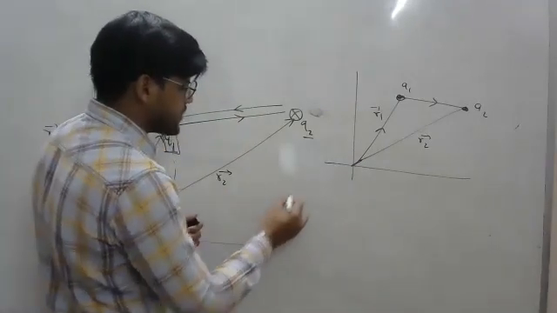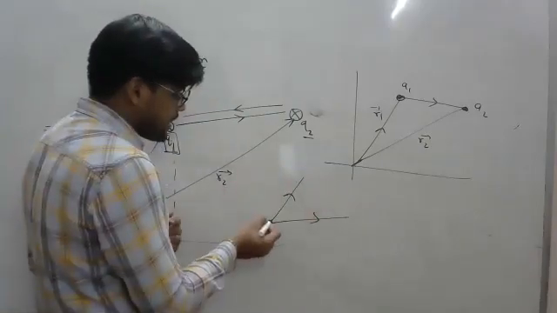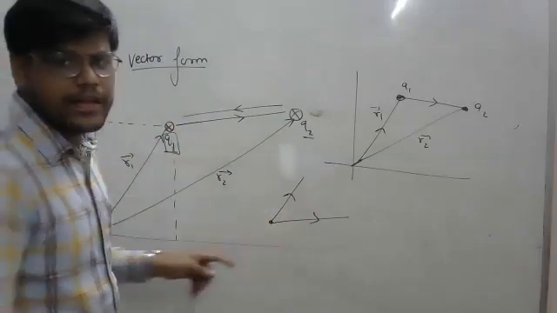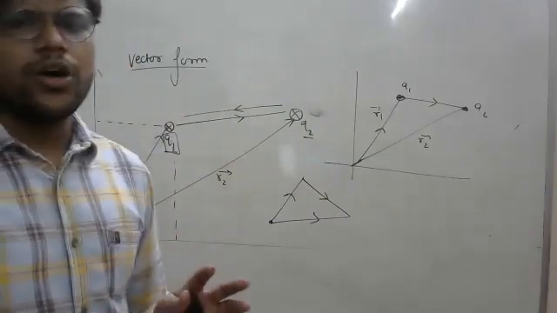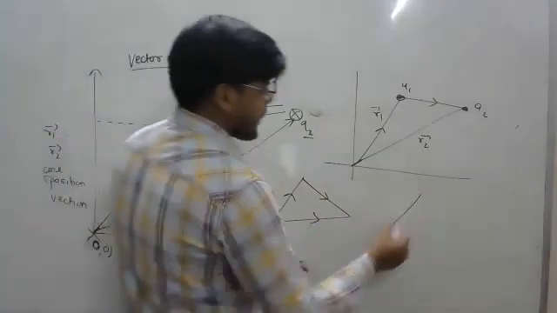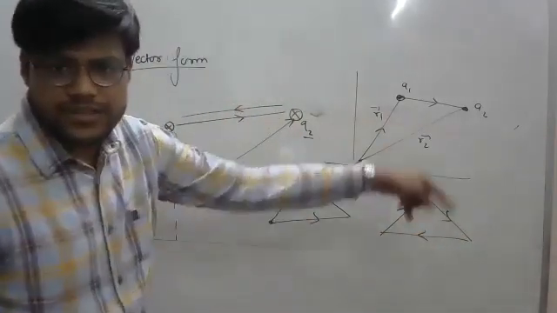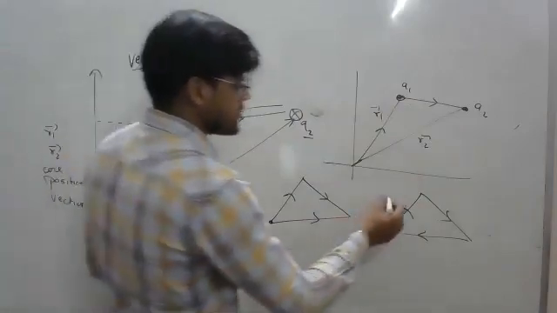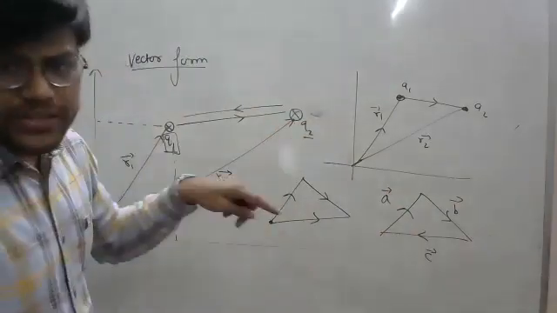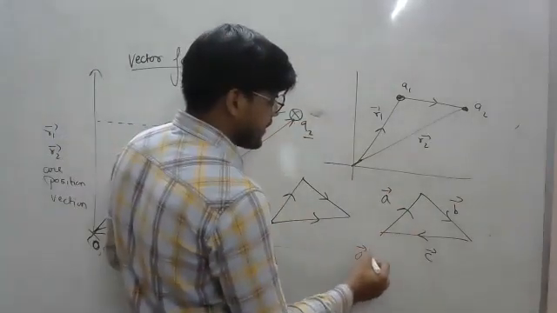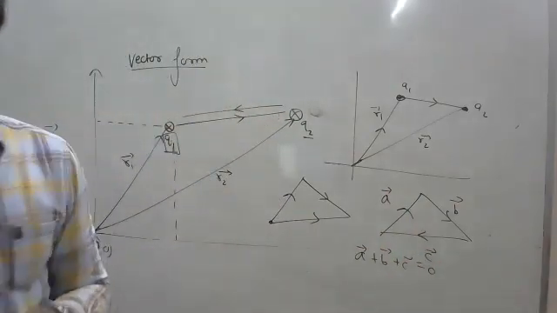What happens in the triangle method? If you are having two vectors in this way, they are connected from the same origin, and you have to add and get this answer. Please understand, in the triangle law there's a method. If you are having three vectors in this form such that they complete a circle, suppose this is vector A, this is vector B, and this is vector C, and if they complete the whole circle, you can simply say A vector plus B vector plus C vector is 0. This is the triangular method.